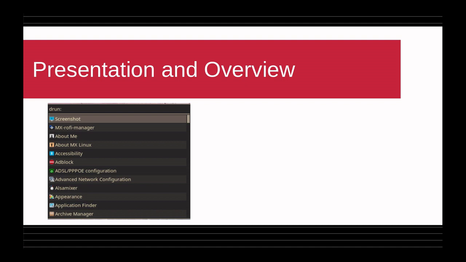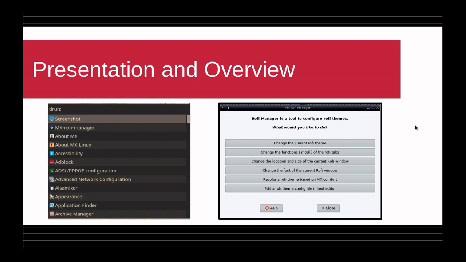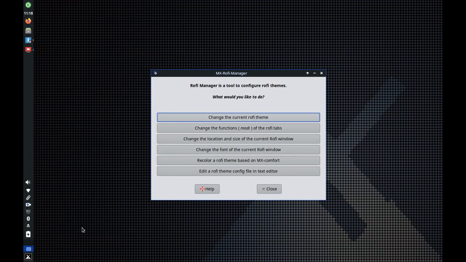We have solved this problem with the Rofi Manager. Just a glance at that tells you that there's all sorts of information and options presented to the user about all those questions. So before we go into the details of the Rofi Manager, I wanted to take a quick look at some of the themes that come along with it. They're pretty interesting, and you can see some of the options that you can use so quickly.